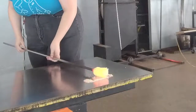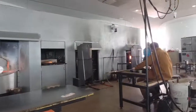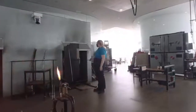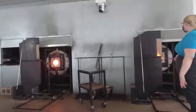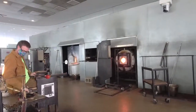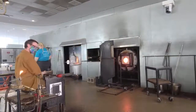You want a couple coats of this? Yeah. We got a pretty chunky white. That's great. So I'll melt our Frit in. This is our Frit I was talking about before. It's that same colored glass, just chunked up into teeny tiny pieces. And since the pieces are so small, we don't really have to do any preheating. I'll do one more coat, Sandy. Okay. And then like a shape, and then I'll be over.